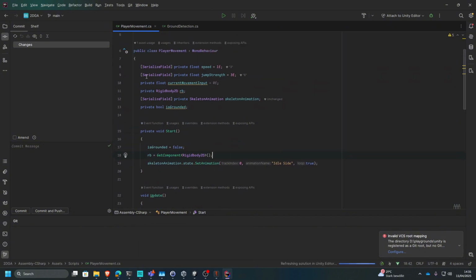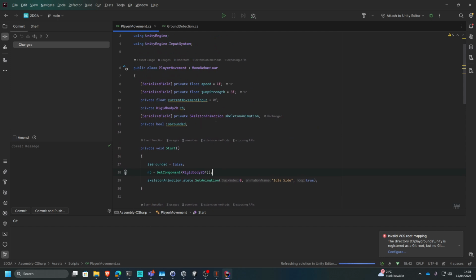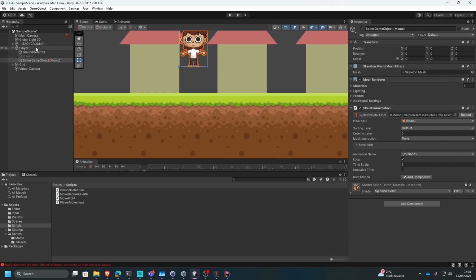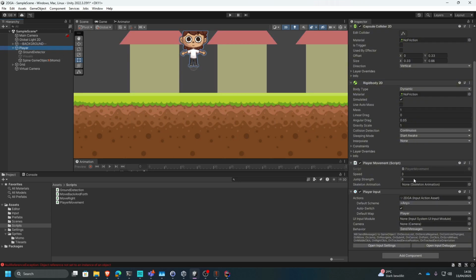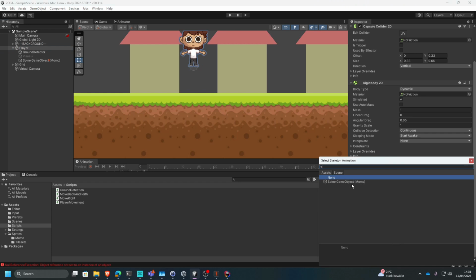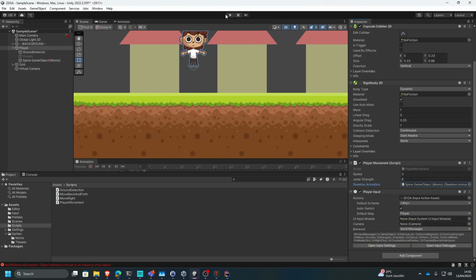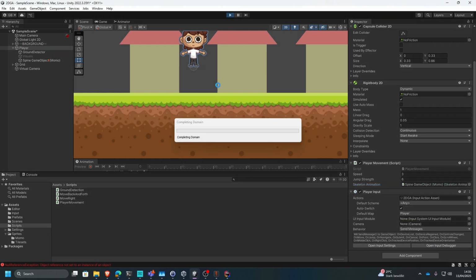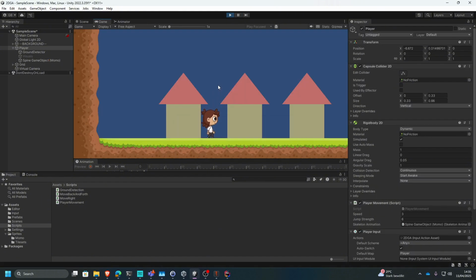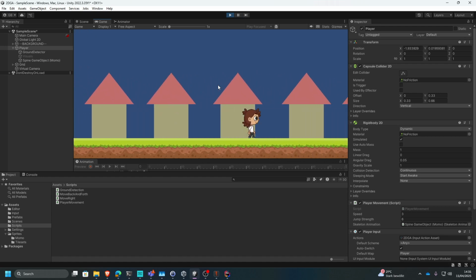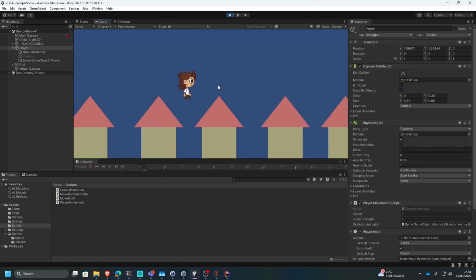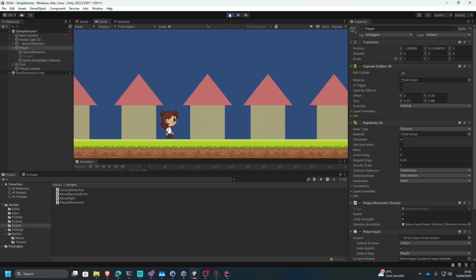So save your script. Serialize field makes it so that you can set those components in the editor. And in our case, it also means that we can set the skeleton animation component here by clicking on it. It will show you which ones exist. And now let's play the animation. And you can see we already start with an idle animation to the side, same as before. So you could say nothing changed. What was this for? But now we know that we can set those animations in code.